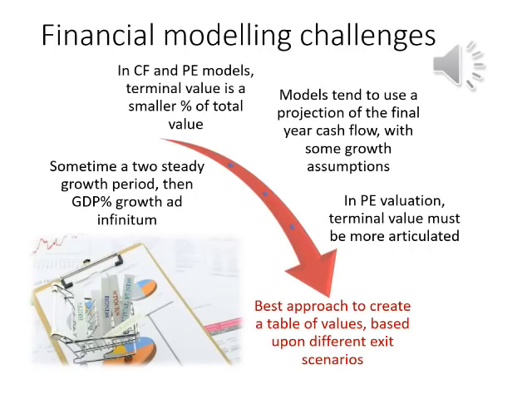To summarize some of the challenges in private equity modeling: in corporate finance and project finance models, the terminal value is a smaller percentage of the total value. And so these models tend to use a projection of the final year cash flow with some growth assumptions. Sometimes it's a two-step growth period and then GDP growth ad infinitum. In private equity valuations, we've seen the terminal value needs to be much more articulated, and the best approach is to create a kind of table of values depending on scenario.